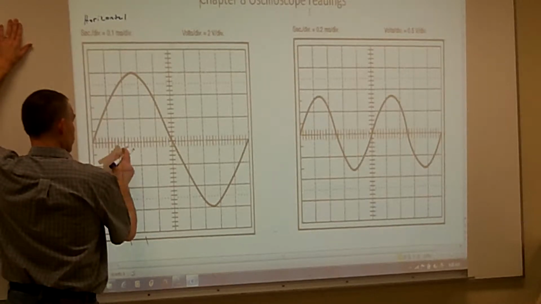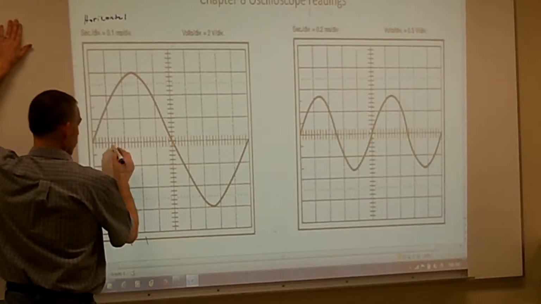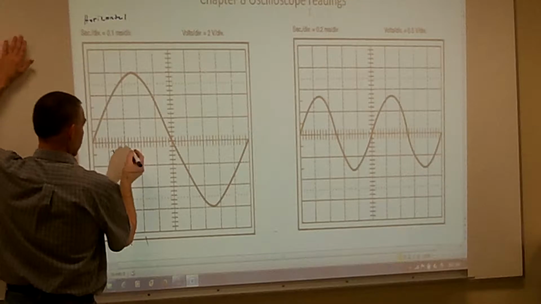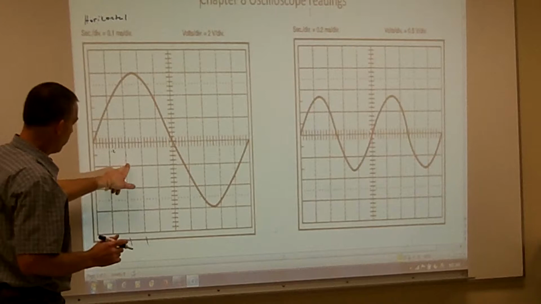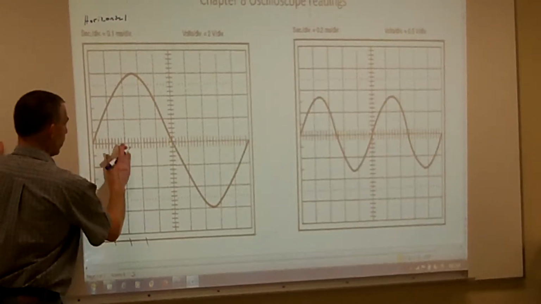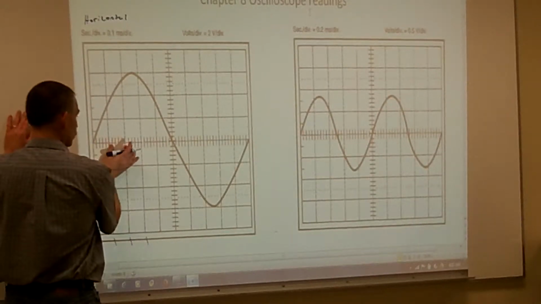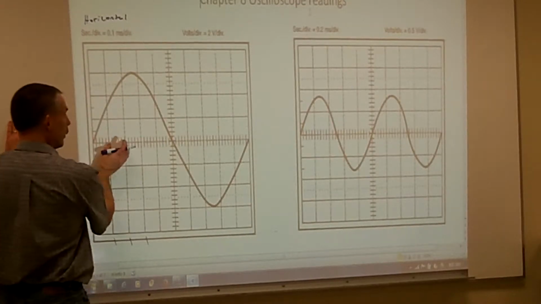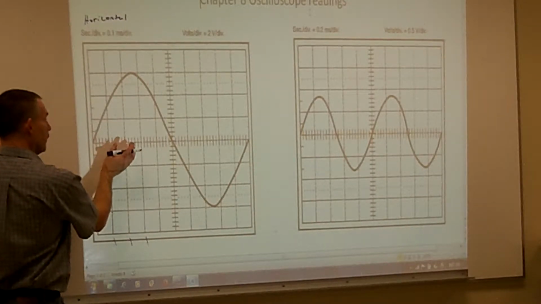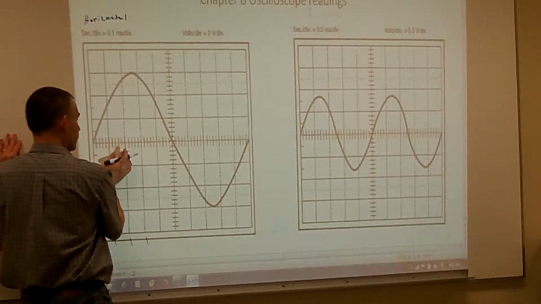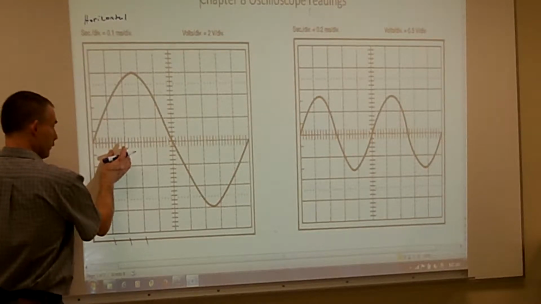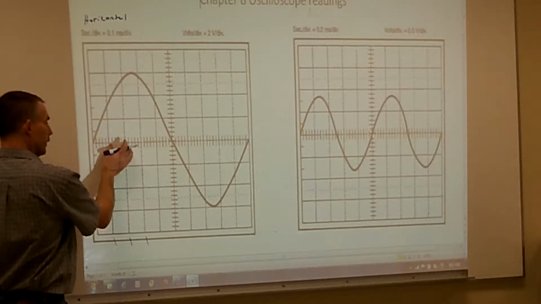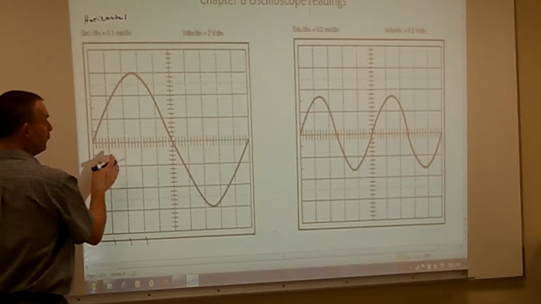So for example, if there are 4 subdivisions, I know that this is going to be 0.2, 0.4, 0.6, 0.8, and then I'm at my next subdivision, or my next major division. Depending on if I have 4 or 3 lines, typically you're going to have either 4 or 3 subdivisions. If you have 4 subdivisions in there, each one is equal to 0.2 of a division. If you have 3 subdivisions in there, then each one is equal to 0.25 of a division.